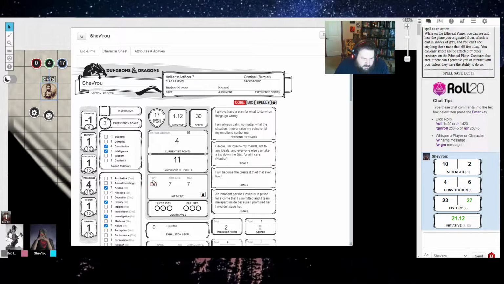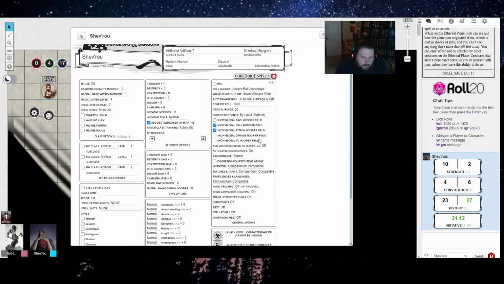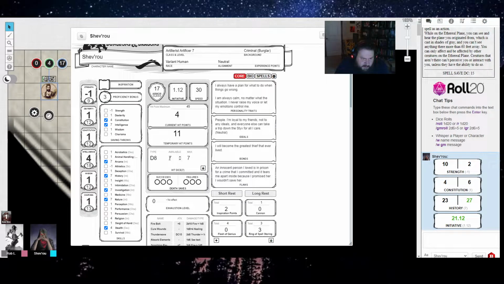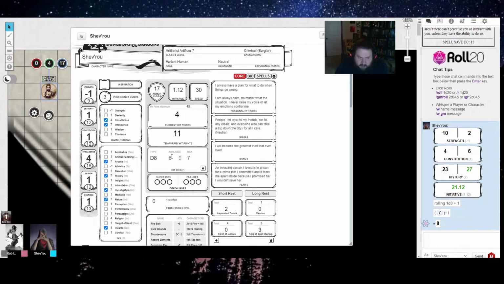Hit dice, it's recorded here. You click. Actually, let me check something. Quick side note, I've said this in another video, but you want to make sure these are all turned on. I don't, because this is an older sheet, so a lot of this stuff isn't turned on. But yeah, make sure ammo tracking, exhaustion, hit dice, and long short rest are turned on. Now I think if I click this, yes, so it does track it.